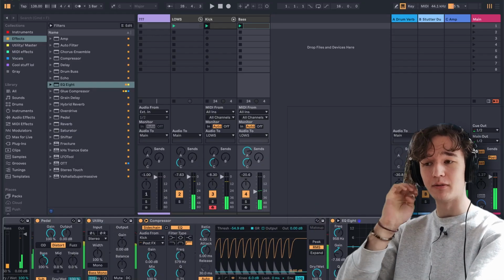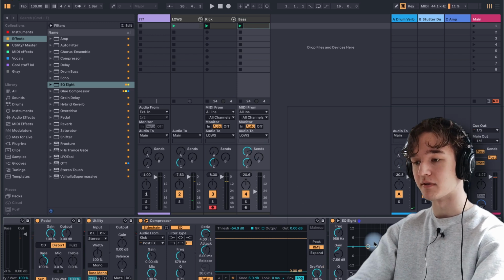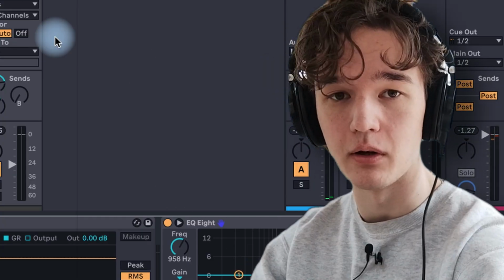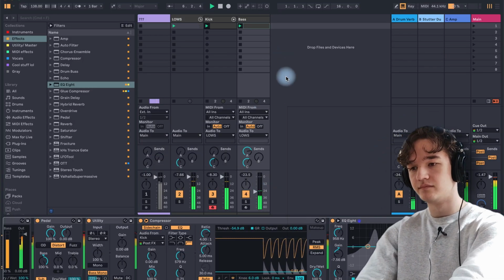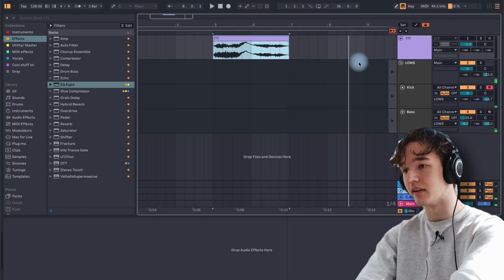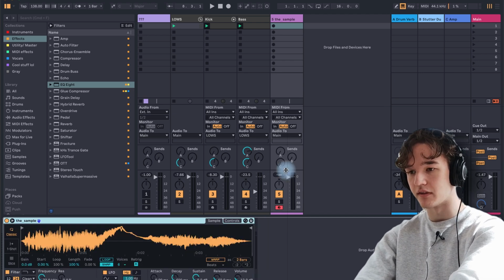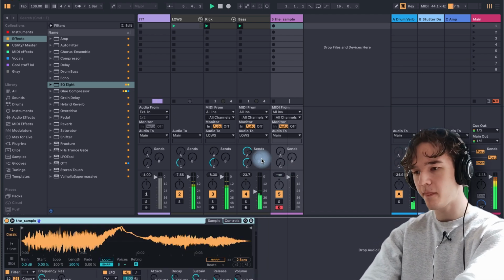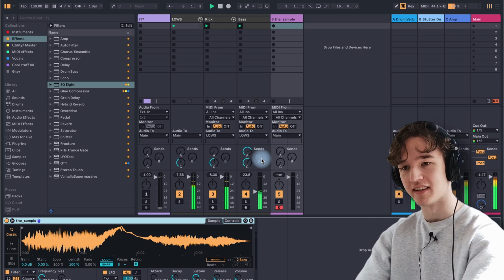You know, I wanted to do the mids, but the bass is taking up a lot of the mids right now, so we might need to go a little bit easier on the mids. That's really cool though. Alright, so let's add another MIDI track with the sample and try to build something on top of this bass thing that we've created.